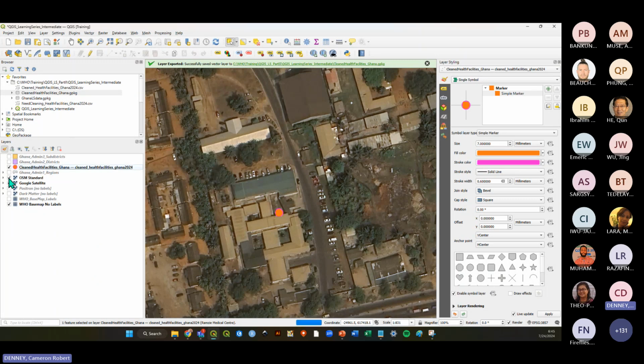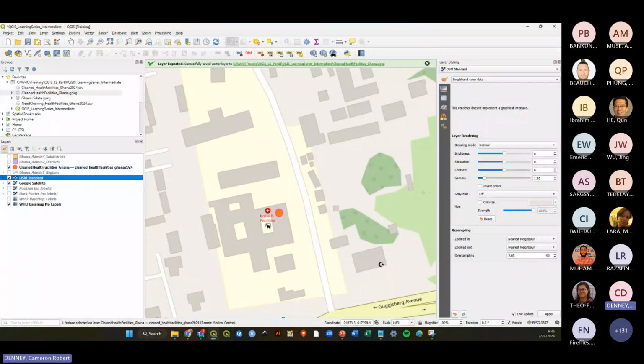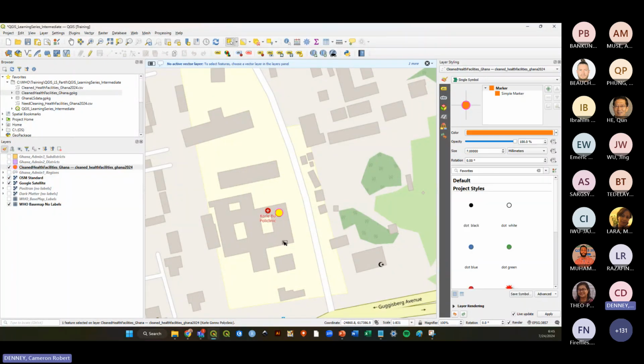I can turn on different base maps and see, sure enough, even this OpenStreetMap OSM standard base map shows a health facility here. This is just from the base map. And we have this point that corresponds.